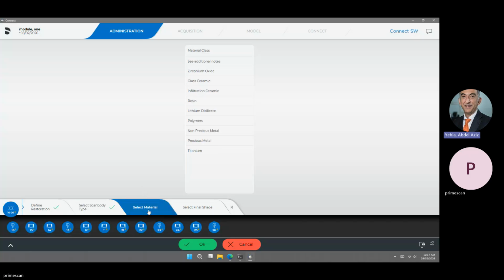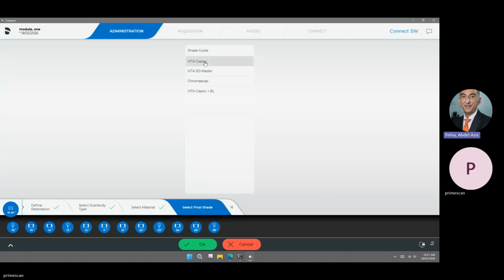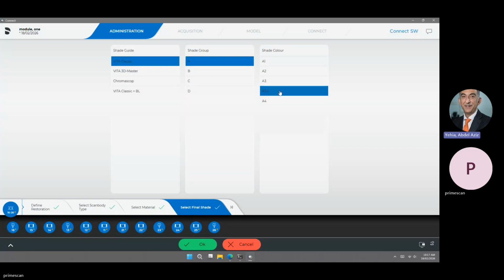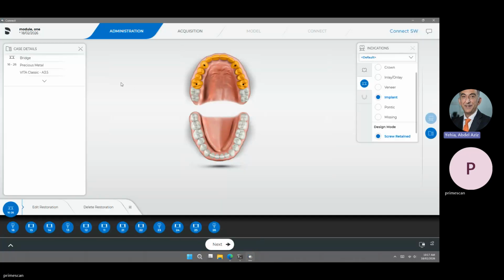Then you select material. Again, let's select zirconium oxide, or let's say I want to do it as resin for now, or I want to do it from a precious metal. Up to you. Select the final shade, Vita Classic, let's say A3.5. Click on OK. We go back and you will find bridge, precious metal, Vita Classic A3.5 from tooth 1-6 to tooth 2-6.